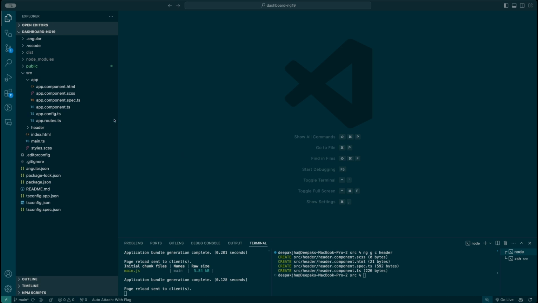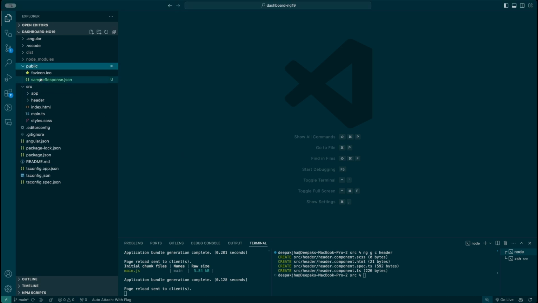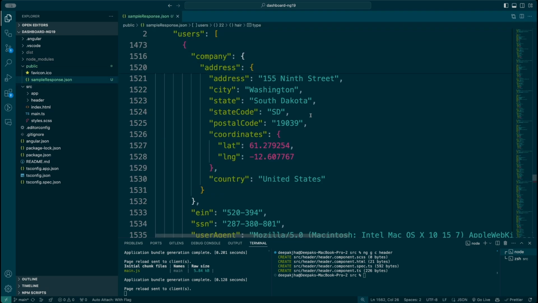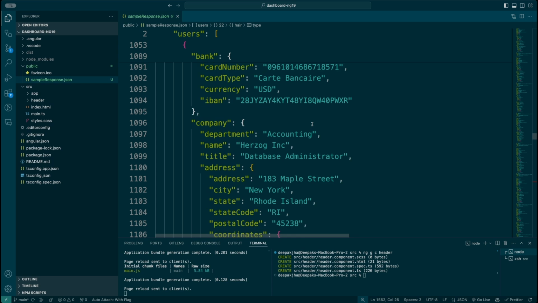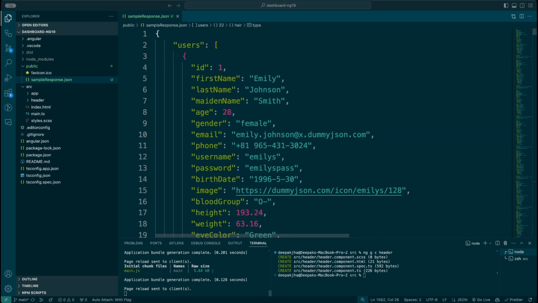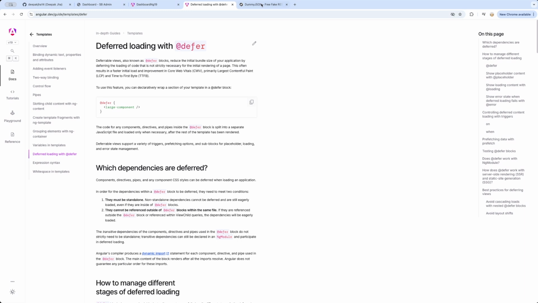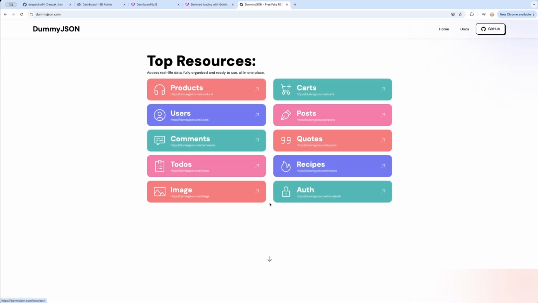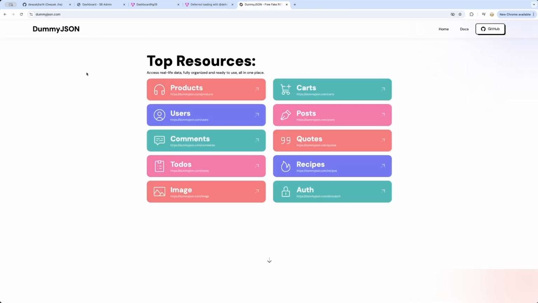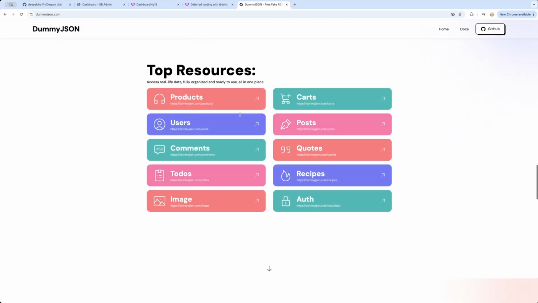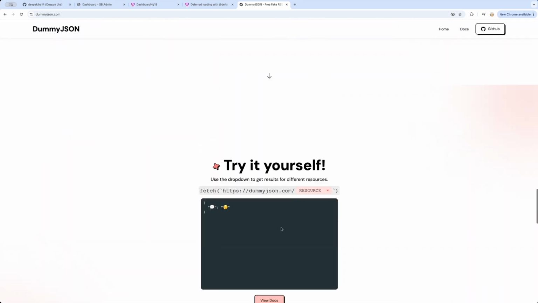Before that, I want to bring your attention to the public folder, because I have some random sample data available here. That's something I've copied from the internet. If I show you my Chrome browser, there you have dummyjson.com. From here you can download a lot of dummy data. You can just go over here, prettify, then Control-A, Control-C, and use this. The link I will show in my description box once I finish. It's a pretty awesome website to start building your application from the ground up, right?